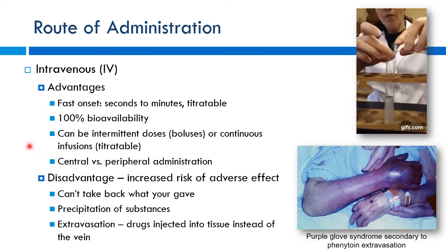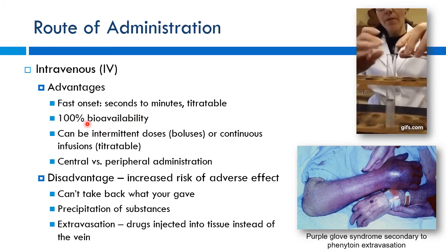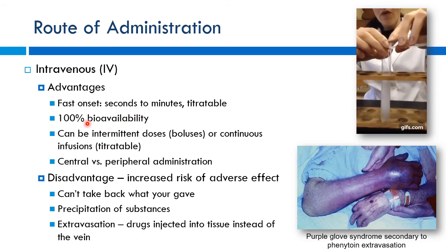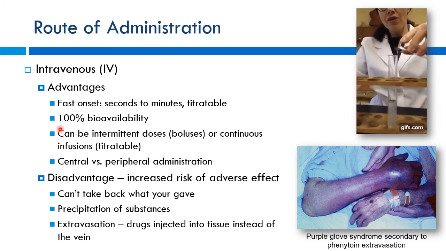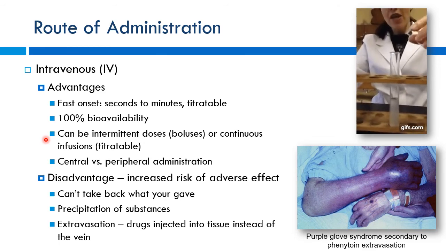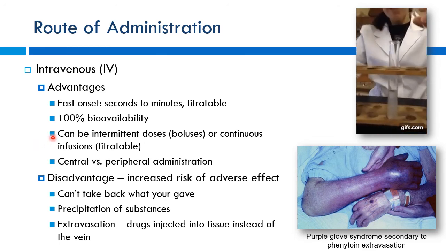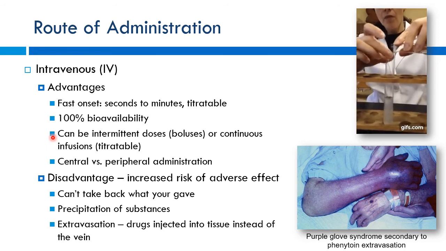The other big thing to note here is that it's a fast onset, very titratable. Again, the bioavailability is 100%. So that's the other big benefit of giving things via IV. Now, is it really easy to get IV access on a patient? Is it always easy, I should say? No, some patients are very easy. Some patients you're going to find are much more difficult. Who do you think might be difficult?